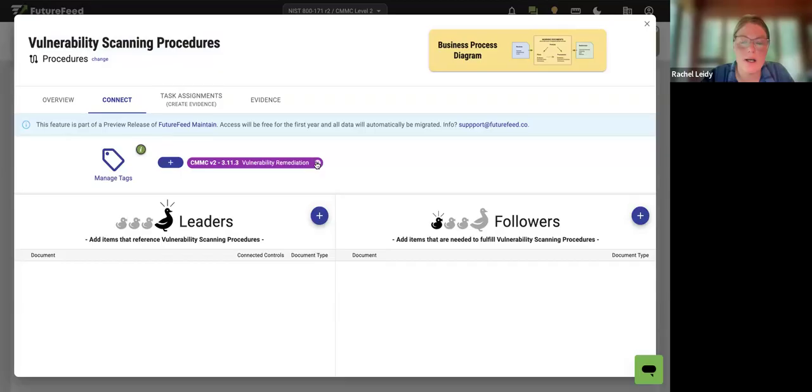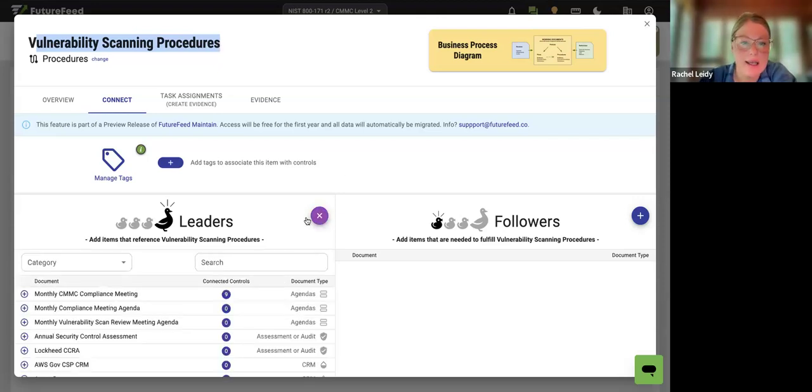But if you don't want to connect them this way, you can connect controls by establishing followers and leaders. So let's say my company has a policy that states I have to do vulnerability scanning. And so I created this procedure to make sure my vulnerability scanning requirements are done on time and the same way every time.